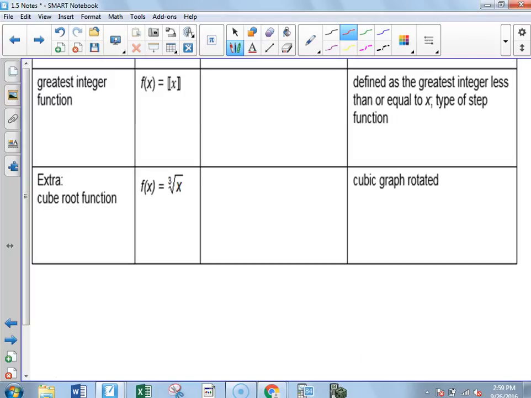All right, the next one up is the greatest integer function. And everything starting at 0 is an integer, and everything rounds down until you actually get to the number 1. So 0.99 rounds down to 0. 0.95, 0.5, they all round down according to this greatest integer function. Then when you actually hit 1, it pops up to 1. Everything rounds down and stays at 1 until you get to 2. And then the graph jumps up to 2.